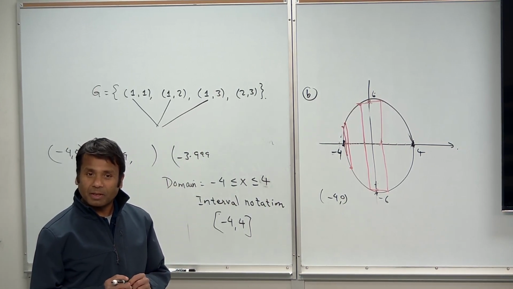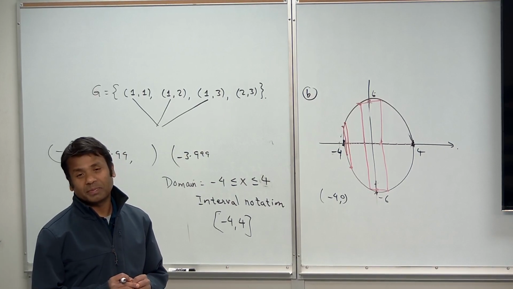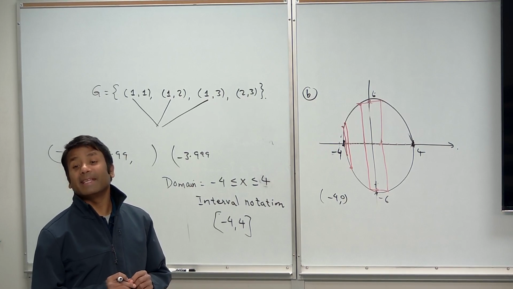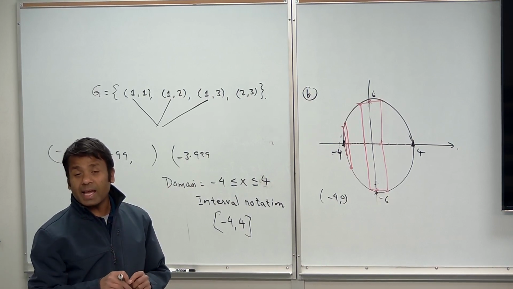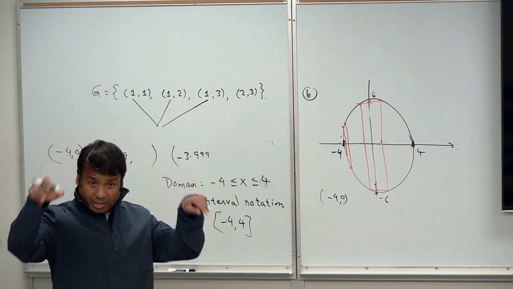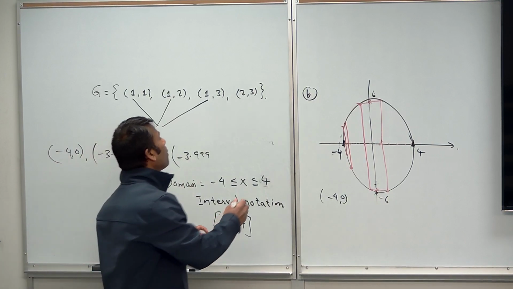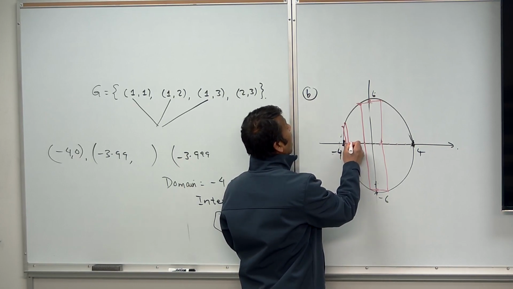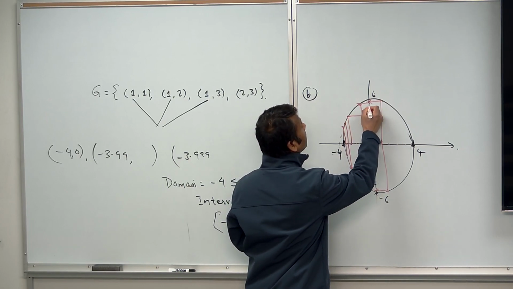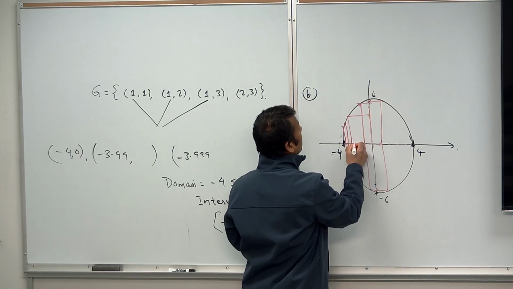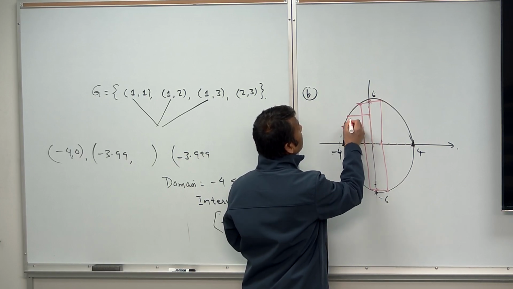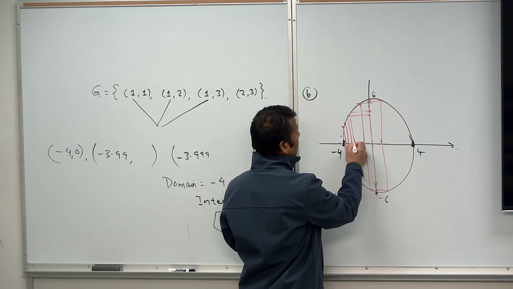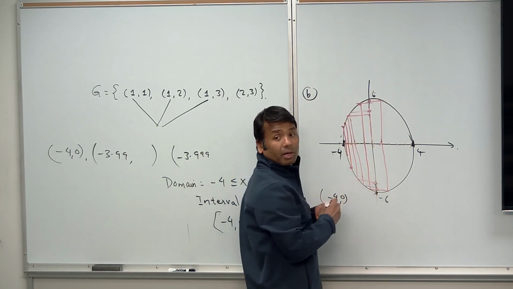Make sense? What will be the range? Yes, negative 6, 6, but that's the interval. You know what I mean? Look here, for every x value here, you have a y value right here. For here, you have a y value. For this, you have a y value here. Are you with me, guys? Did you see what I'm talking about?